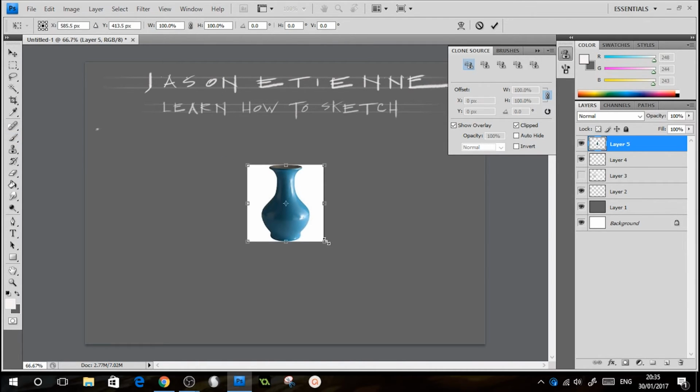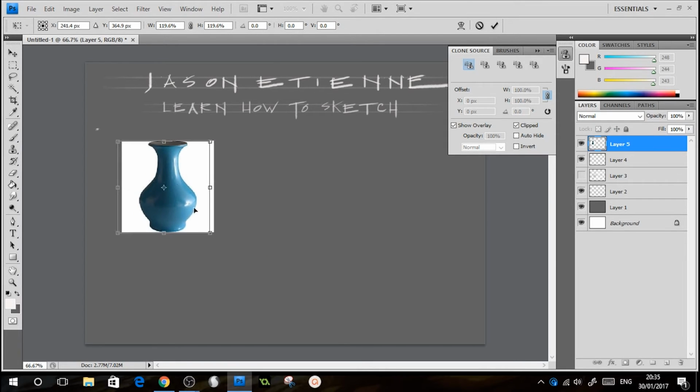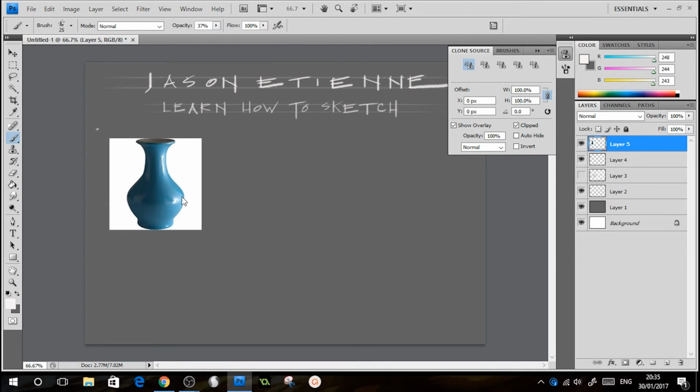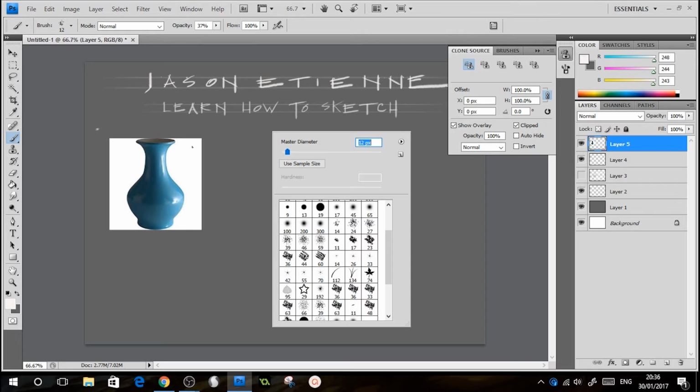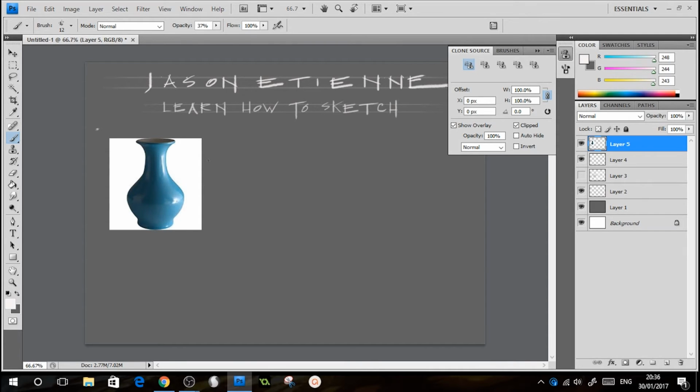So something like this, I would suggest, if you're learning how to draw for the first time, find a real vase. If you've been drawing and using Photoshop but you just want to brush up on your skills, then get some images from Google and do some observational drawing. Just measure this stuff, see how it works. Use the opacity very low. I would say also just create some guidelines and have a go at doing like for like.